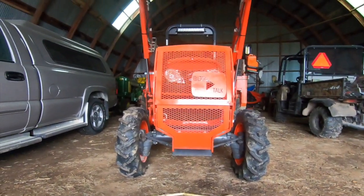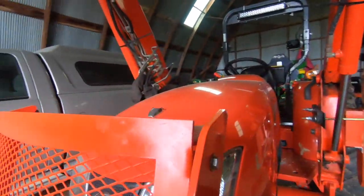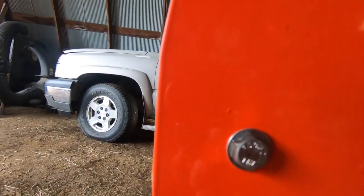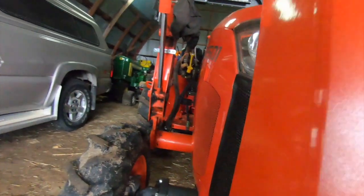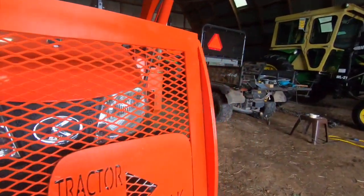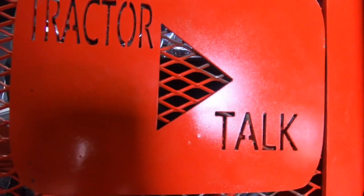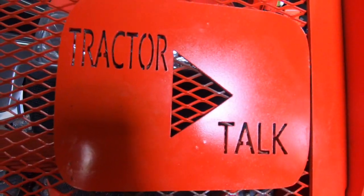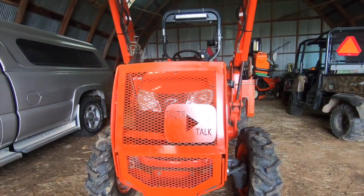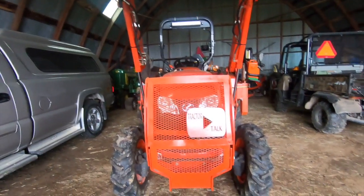There's the grill guard installed. This grill guard comes complete from Zooks Welding with all the hardware needed to mount it — stainless steel bolts and lock nuts, stainless steel washers too. Comes complete with all the hardware, even extra hardware; I've got a couple extra bolts with it. And there's my emblem I am so proud of. Thank you, Robert from Pheasant Lane Farm — the Tractor Talk with Gary emblem. I need to touch up the paint a little bit; in installing it I nicked up the edges a little bit, but it's ready to go. And its job is to keep the tractor from getting nicked up.